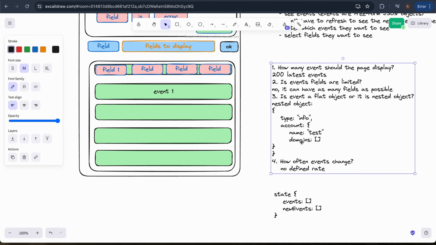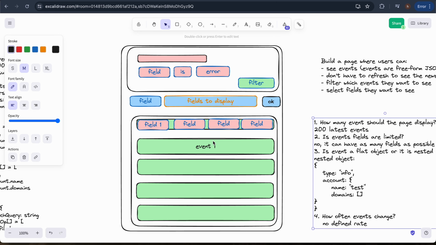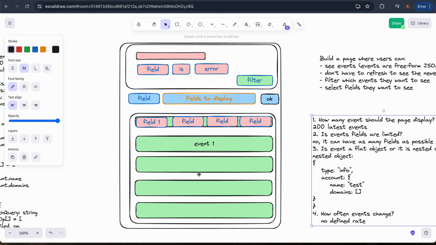What is important to talk about? We said something about optimization. How can we optimize this page? The page will be optimized because we're fetching 200 events, and do we want to display all of them with scroll, or with pagination? It looks like it's up to us, but we ask the interviewee what is preferred, and we just show them the options.